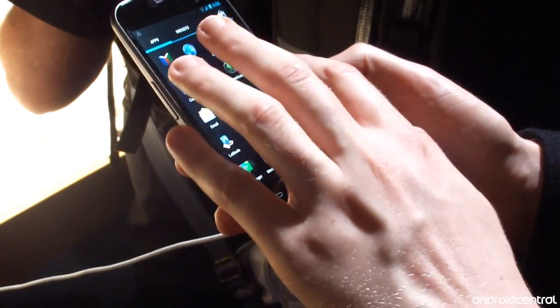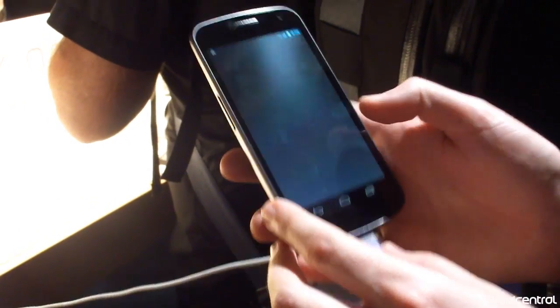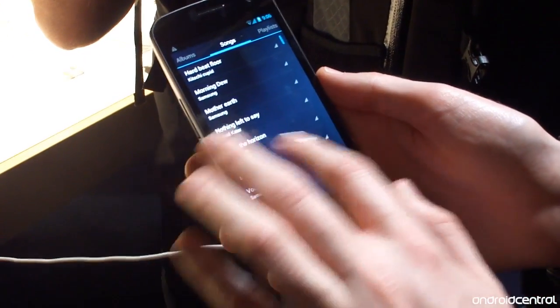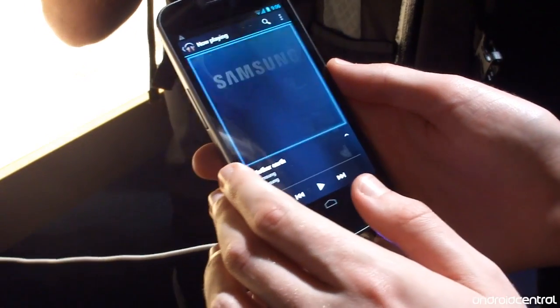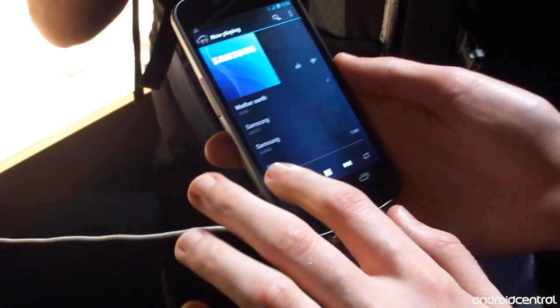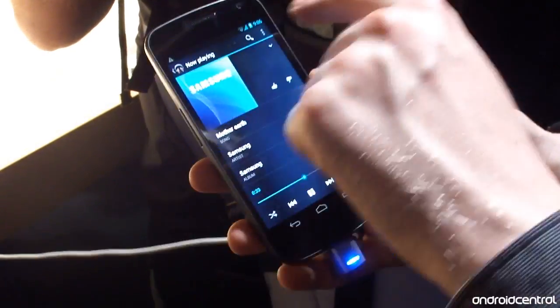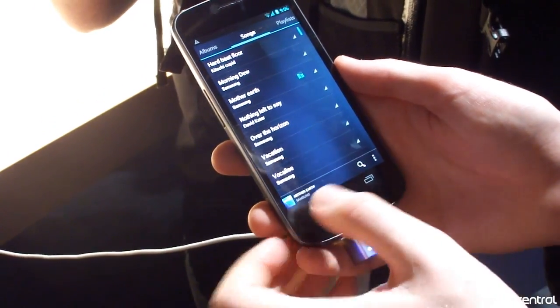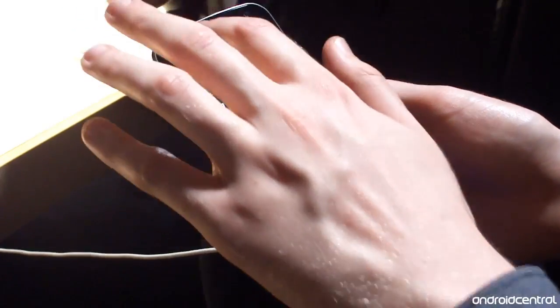So moving on from videos to music, we've got the new Google Music app on here. Pretty similar to the older Gingerbread version. It's had its colours tweaked a little bit to fit in with the style of the new version of Android, and you've also got the search bar down the bottom, which I think is new as well. And finding and playing music works just the same as it did before. And we've said it before, but everything is very, very smooth here. There's no lag when you're switching between these tabs, even when there's music playing in the background.